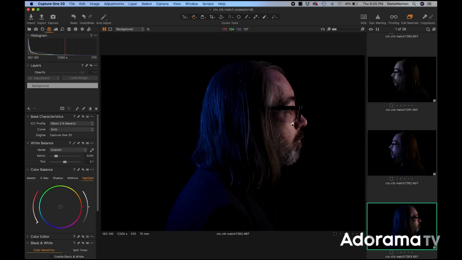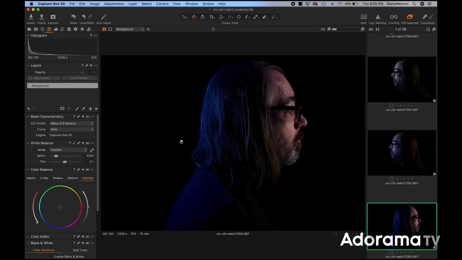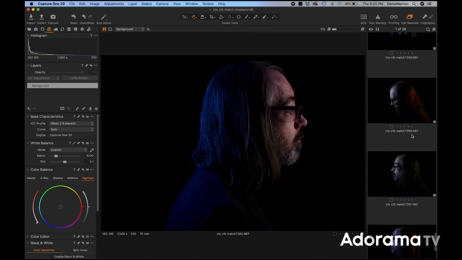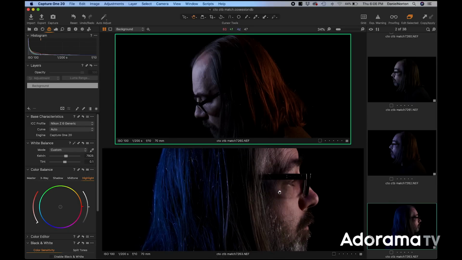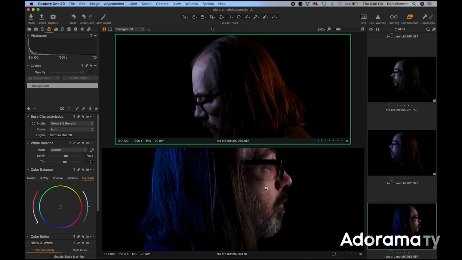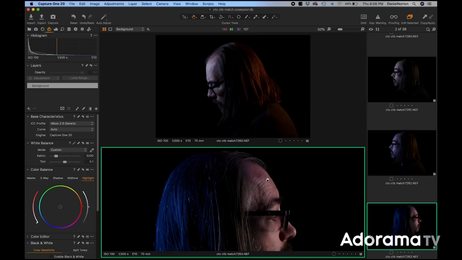Boom, right? Now, skin tone is normal, and look at how blue my hair is. It's like crazy blue, right? There we go. Okay, we can see here now, shot with blue gel, both gels, but corrected for the blue gel, right? Shot with both gels, but corrected for the orange gel. And what we've got is this kind of really controllable saturated color in both directions. And really the lighting is the same. It just comes down to using the color correction gel and then correcting for it in a sense.